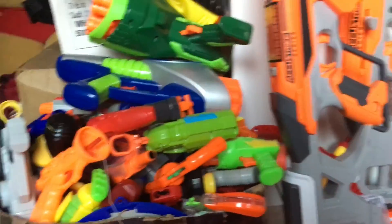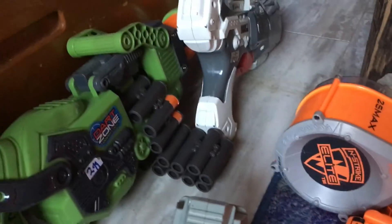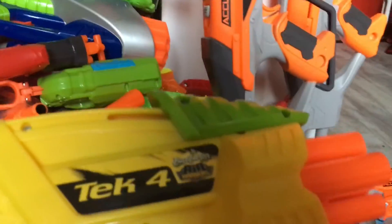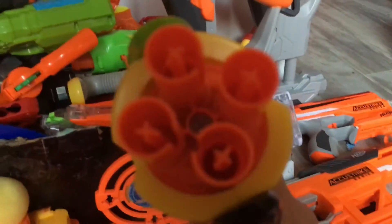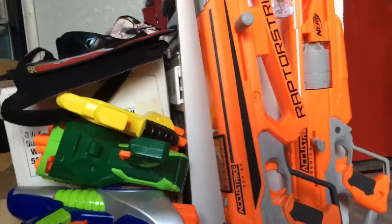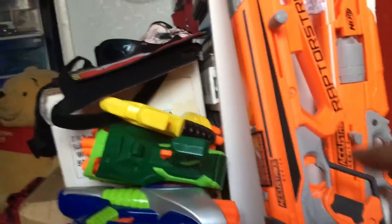There's a gigantic box of non-Nerf blasters and I want to point out one more — my yellow Tech Four. I'm pointing this out because I did a video on how to repair a broken dart post on it a while ago. I remember being excited about that video because I had friends who thought I couldn't repair and take apart guns, and that video kind of proved them wrong. So that blaster is special to me.